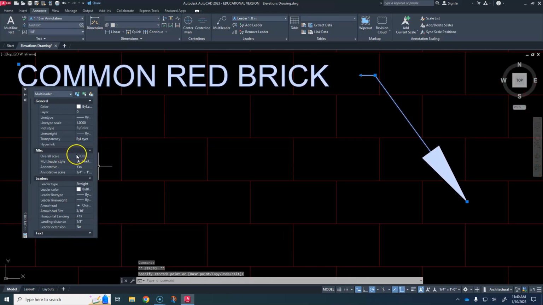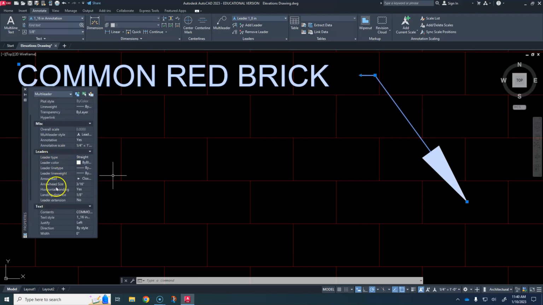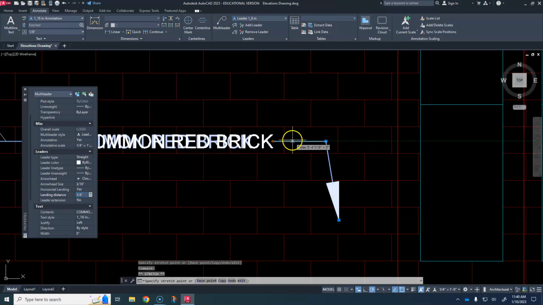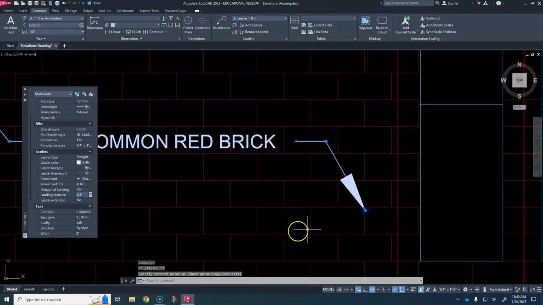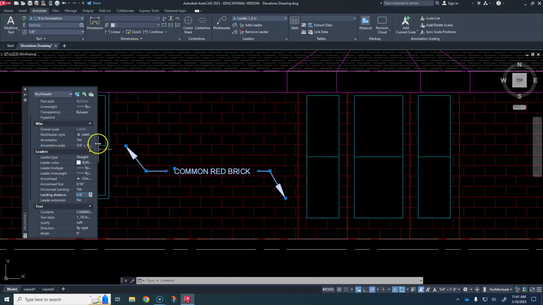I think, let's see, with that selected, I'm going to look over here. Arrowhead size 3/16, landing distance 1/8. It's supposed to be 1/8 of an inch. Let me put a quarter on there to see if that will show up a little better next time. So that says a 1/4 inch. And I don't know if that's going to permanently, I think it's just going to set that one. That's probably just isolated strictly to that particular arrowhead. Okay, so that's probably not going to work. So don't change that at all.